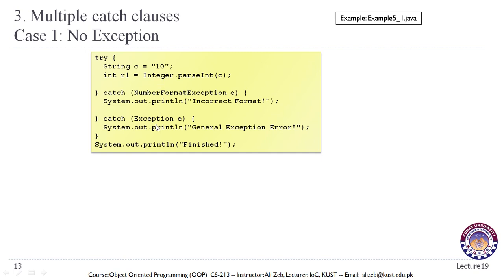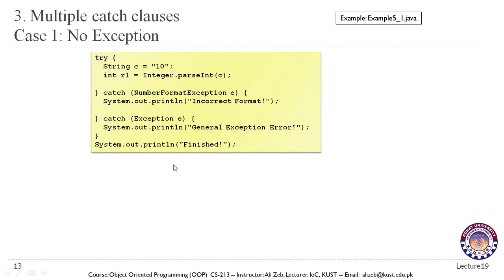And then, to be on a safer side, we are using the general exception class, which is the superclass of all of these exception handler classes. If the error was not caught by this catch block, then there is no way we can avoid the exception class, because all the exceptions will be handled by the general exception class.